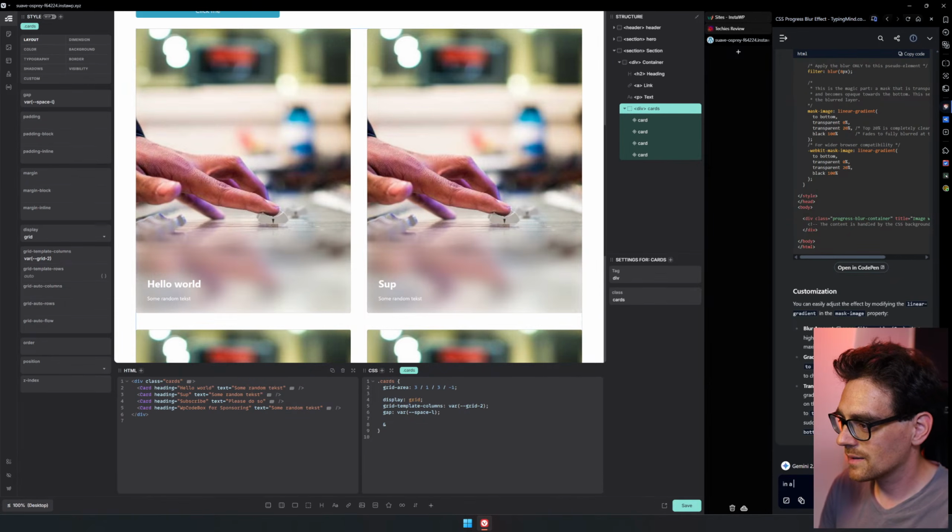In a grid, I want every second card to move upwards an X amount of position using transform. I guess that's the best one.